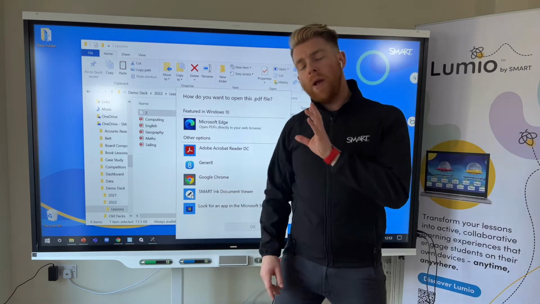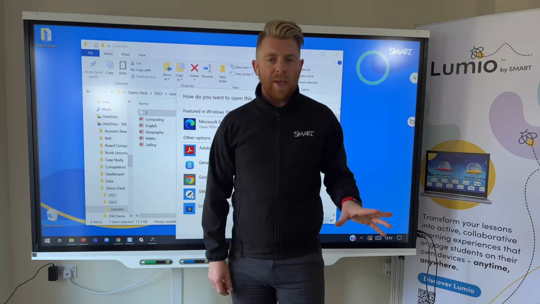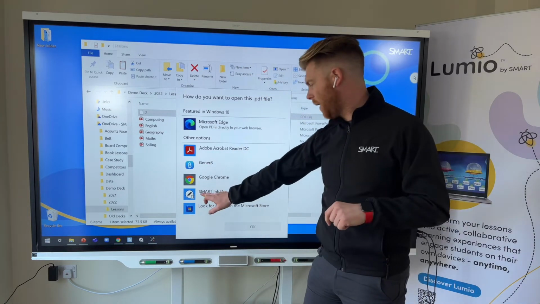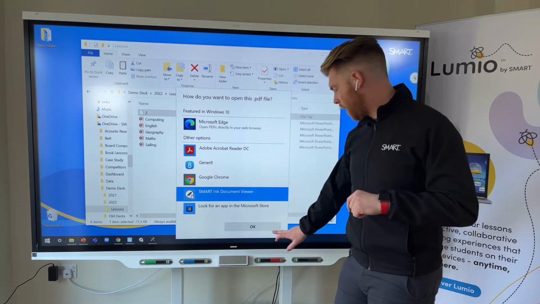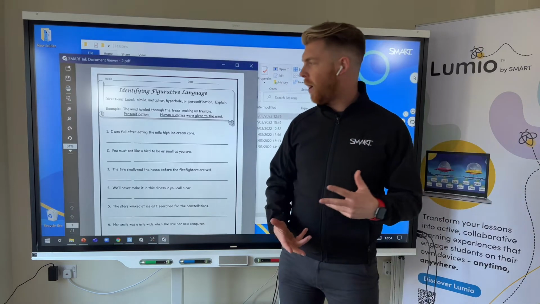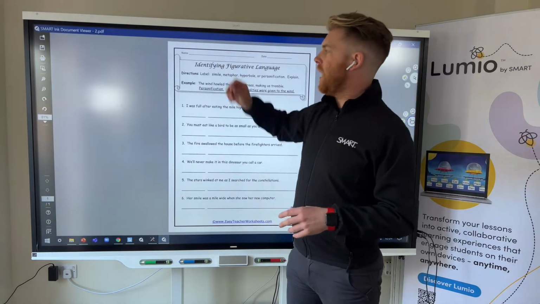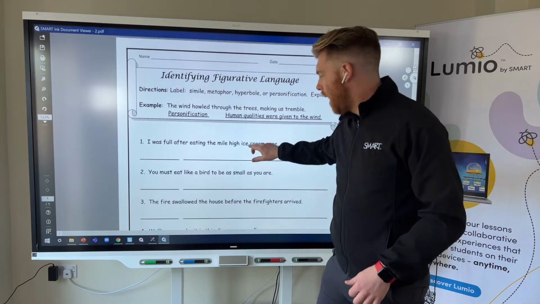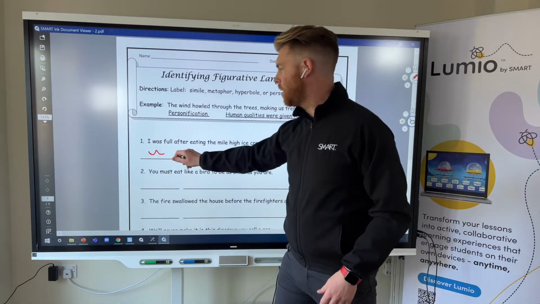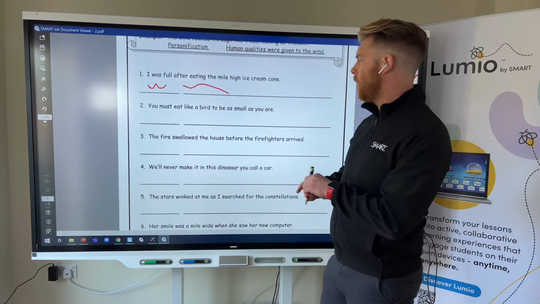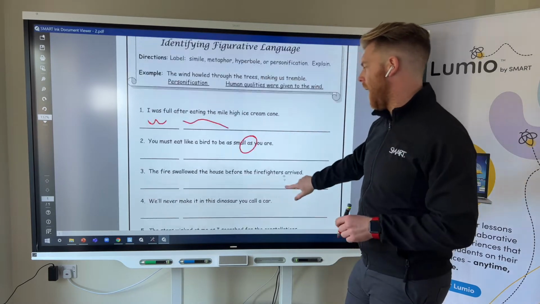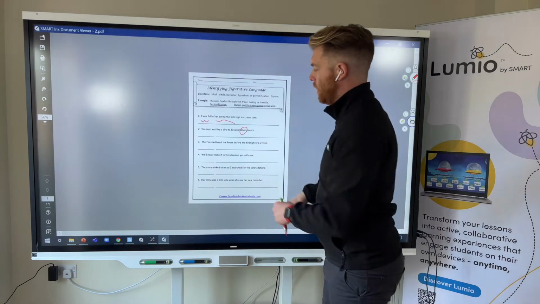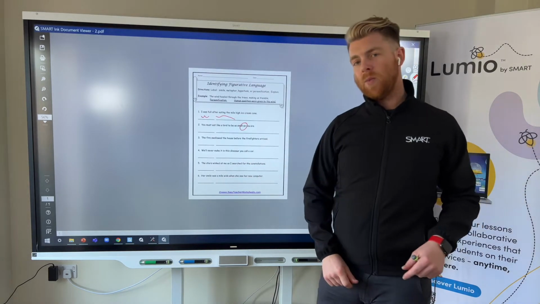So when you download Smart Notebook and the Smart Ink drivers, this one comes with it as well, Smart Ink Document Viewer. So I'm actually going to open up on that one and you'll be able to see why as well. So now I've got this PDF here, I can pinch to zoom in, move wherever I want within that, and then actually I can annotate within it, moving around these bits as well. And you can see those actually stay within the document as I move it up and down.